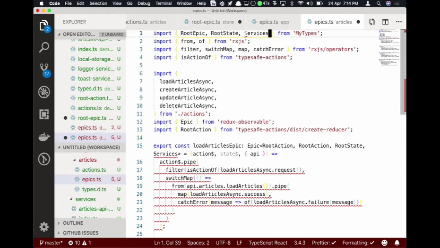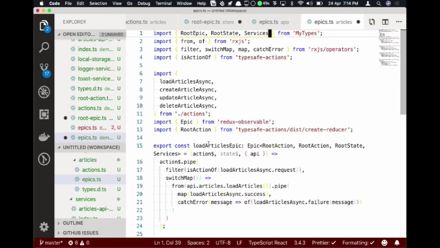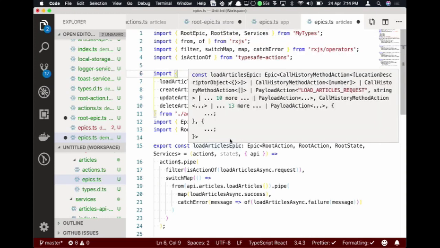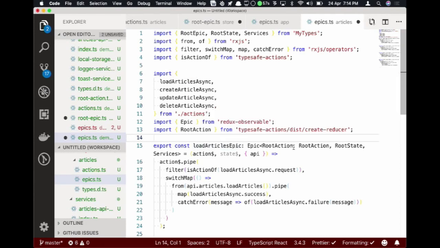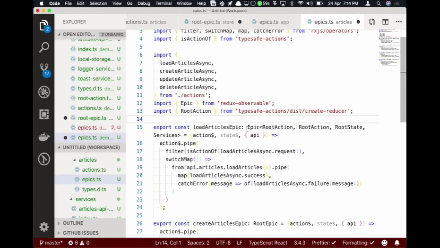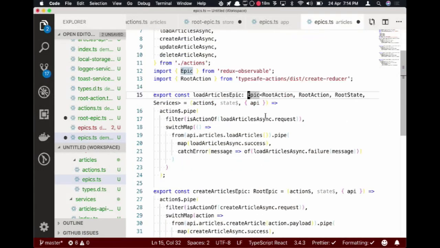So, coming back to epics. Types are fixed now because I declared the missing type. Normally you would declare your epic type for each epic, which is not optimal.